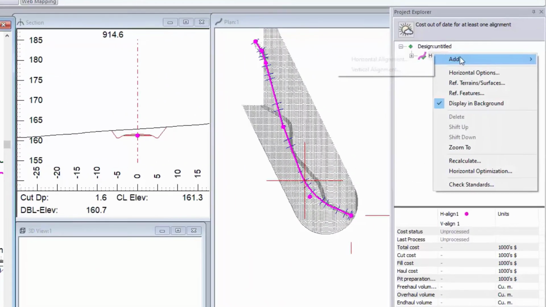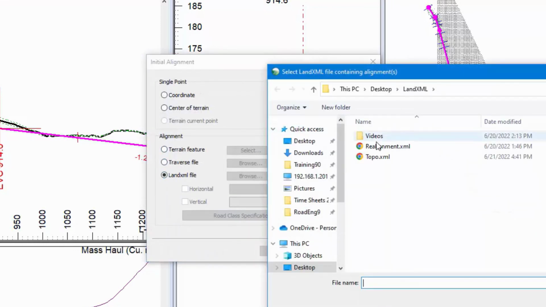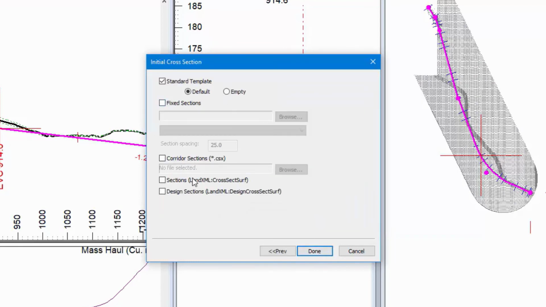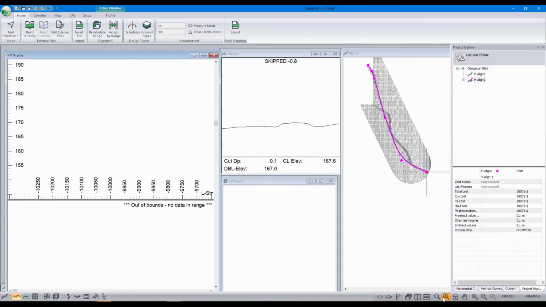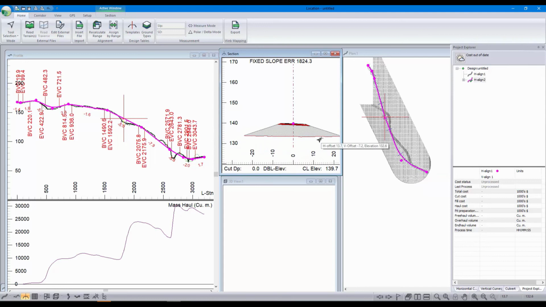Now, if we go back and go through that process again, but we set our cross-section geometry to be based off of the cross-section geometry in the LandXML, then we get fixed cross-sections. So with that, they're not going to be dynamic, where if you shift your alignment up and down, it's not going to adjust accordingly. Now, fixed cross-sections are a useful tool and most commonly used for as-built or to get material takeoff estimates. So for more information on that, you can refer to our resources on fixed cross-sections or as-built workflows.